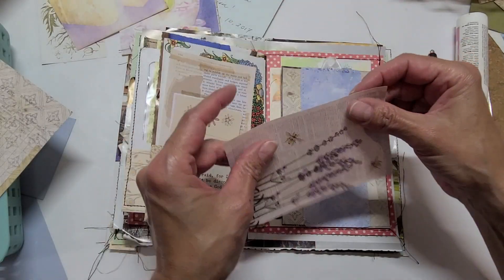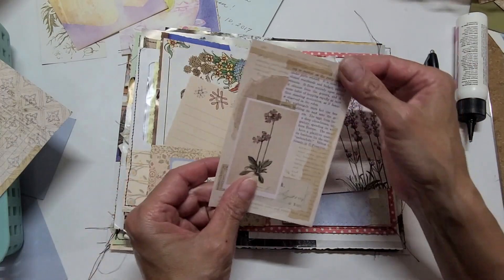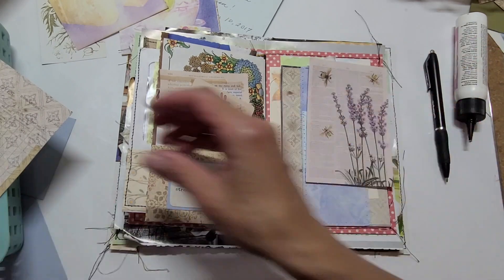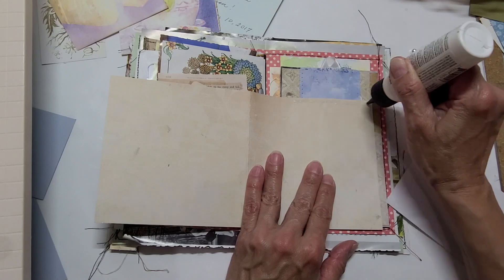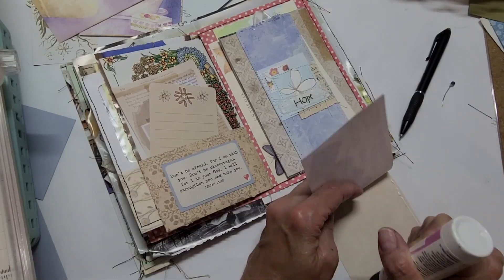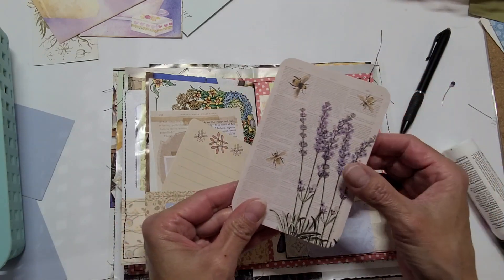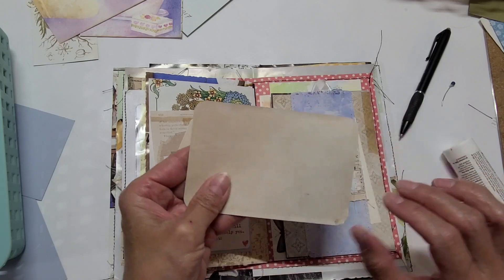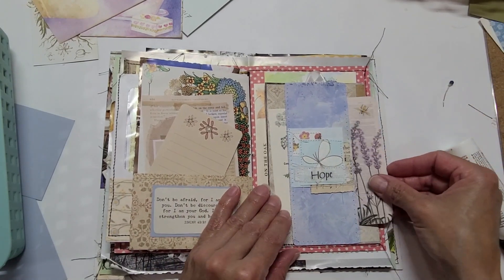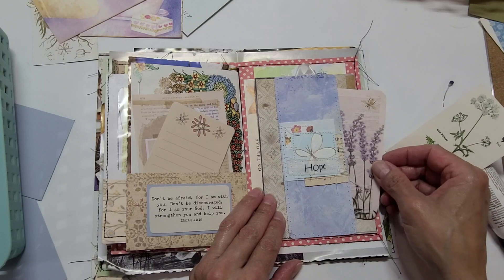I'm going to give this some card stock background — it is very flimsy. This is the same as this, but this one goes in easily in the belly band. It's harder to get the other one in, so you can use some card stock. There — very simple. I didn't want to frame it; I just provided a back to make it stronger. That goes in there so much easier. It's sweet and soft — we have definitely toned this down and it makes me happier.